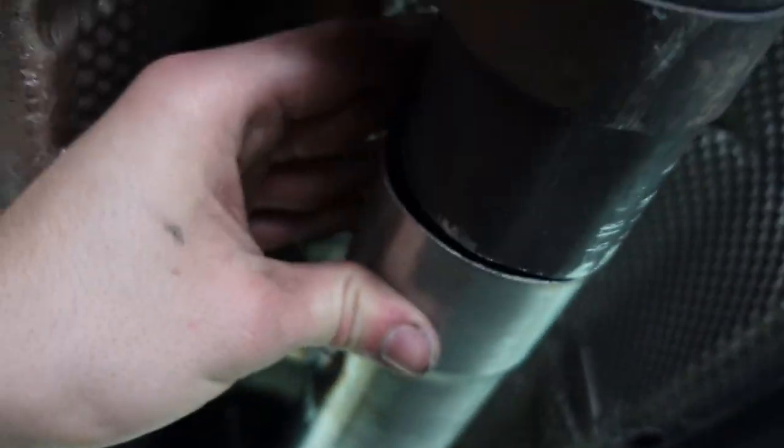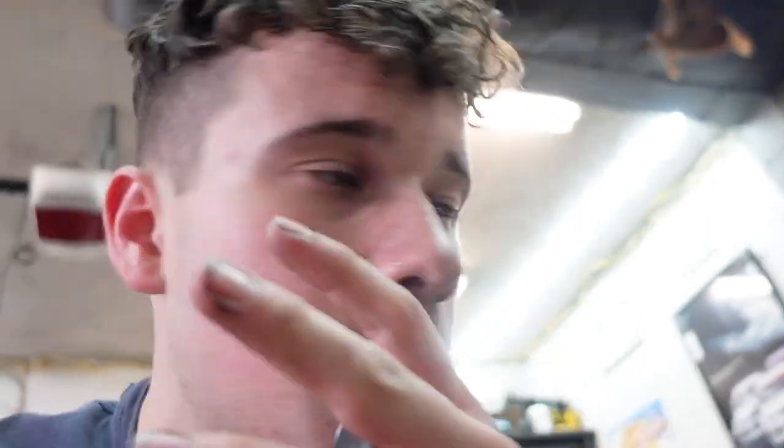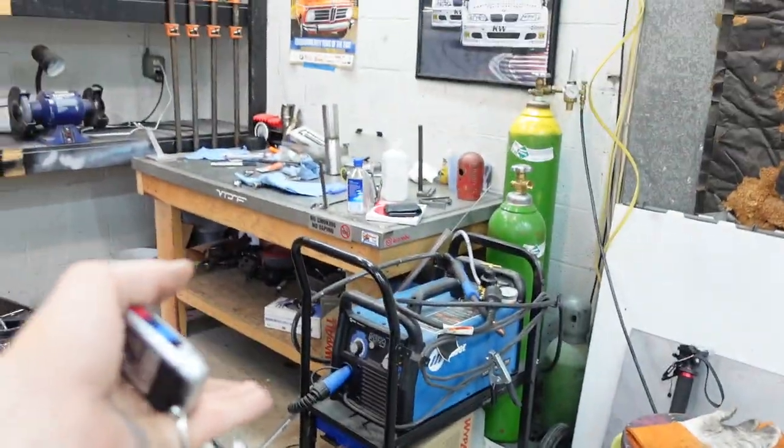This is hung up — I'm going to have to weld that up there. I'm going to put the O2s in the other side, get that hung up, weld it, and then we're gonna have the first start. I got done with all of the welding under the car with my TIG welder — I didn't film it because I was rolling around everywhere. The test pipes are on. Some of you might wonder why I didn't use my MIG welder — I forgot to pick up gas for it. I could have dropped the entire exhaust and welded it on my bench, but that sounds like more work.